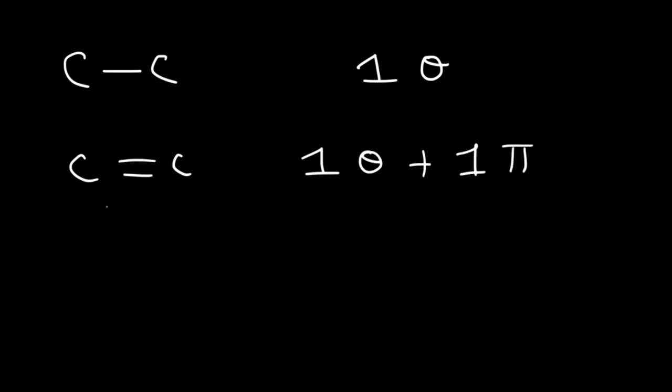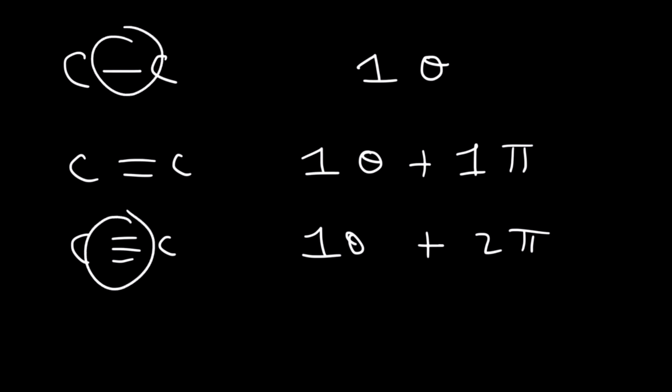Every single bond that you see contains one sigma bond. Every double bond has at least one sigma, and it has one pi bond. A triple bond contains one sigma and 2 pi bonds. By the way, a triple bond is stronger than a sigma bond, or a single bond. 3 bonds are stronger than 1 bond. It's harder to break 3 pencils than it is to break 1. So keep this in mind, triple bonds are stronger than single bonds, but triple bonds are shorter than single bonds.